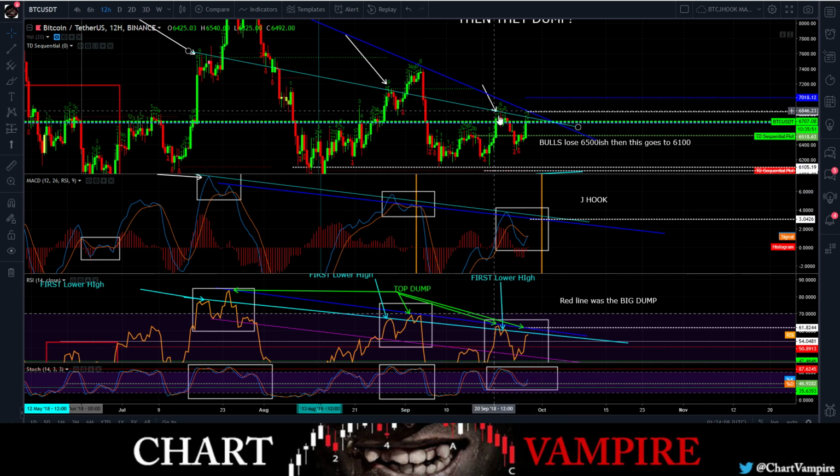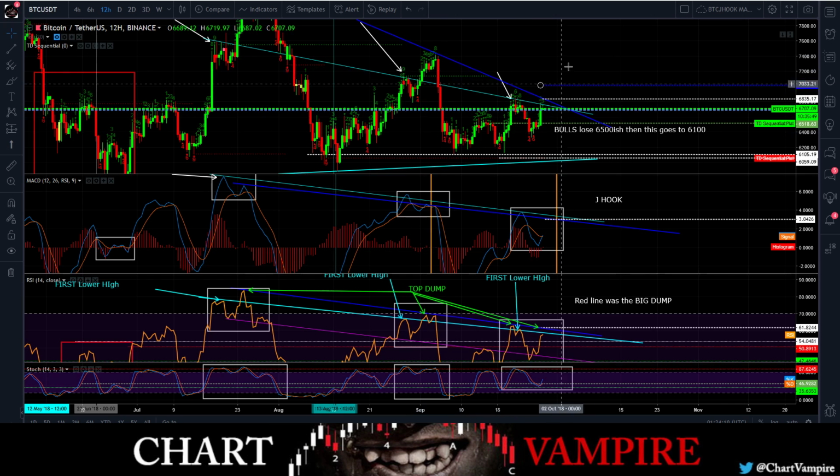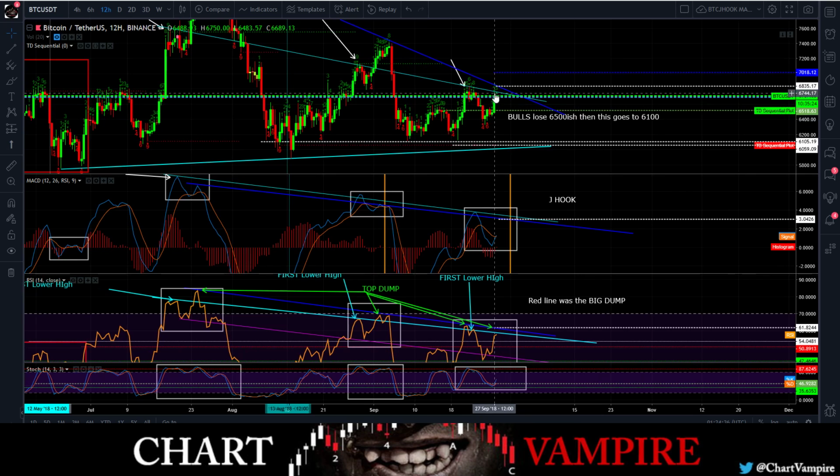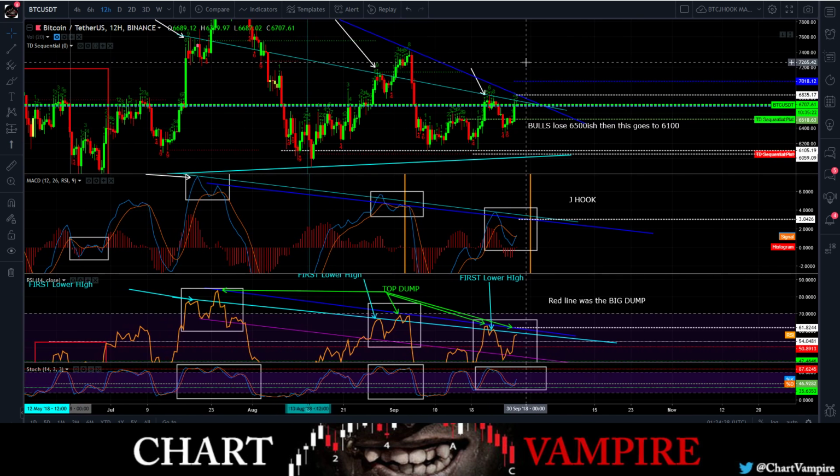This is definitely going to end up like a, either we're going to end up with a truncated C right here, which is possible, or a truncated wave five. Because this has got to be your wave five here over on BTC. So we're running up the wave five. Now, here's my play right now.